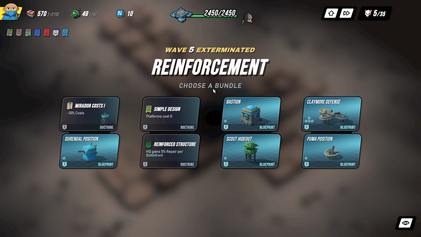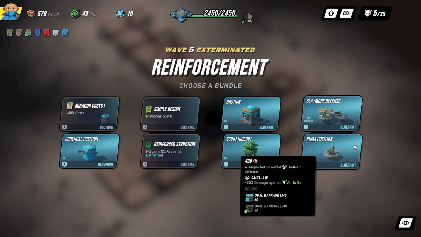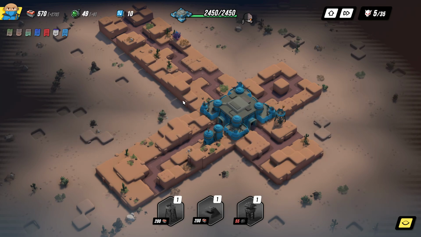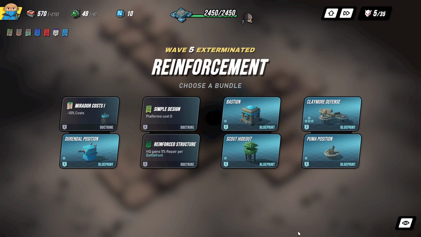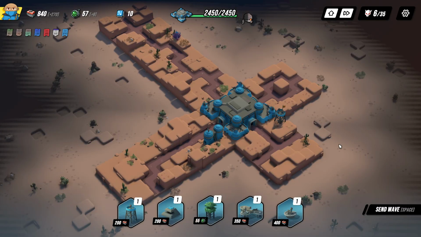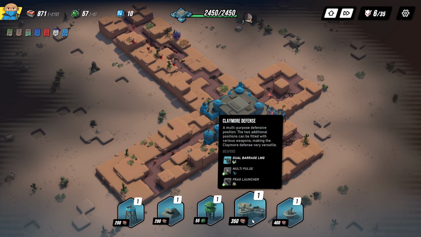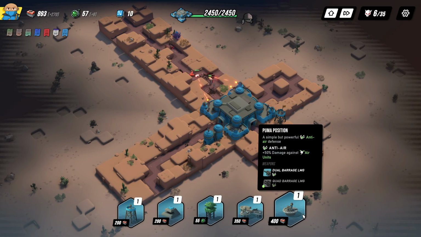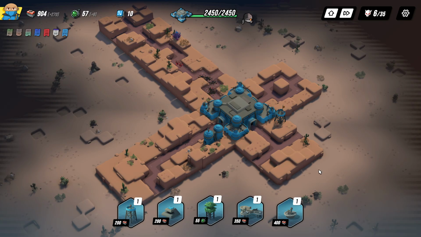More repair, getting our first bastion, getting a Claymore and a Puma. The Claymore and a Puma doesn't sound that bad, really. It's more so for the Puma than the Claymore itself, but this is not a bad Claymore position. It's cheap. You get 2 platforms. It's high 2. High 2 Claymores are not awful. Okay, sure. I just convinced myself of getting a Claymore over simple designs. Anyways, it's going to be fine, I think.